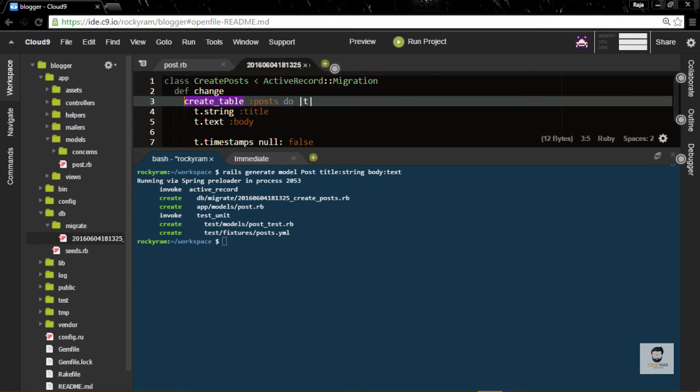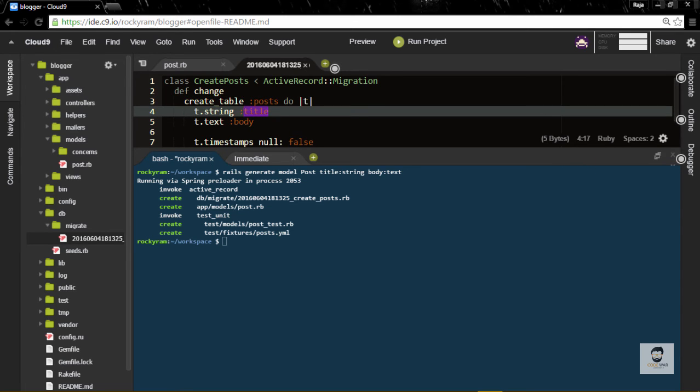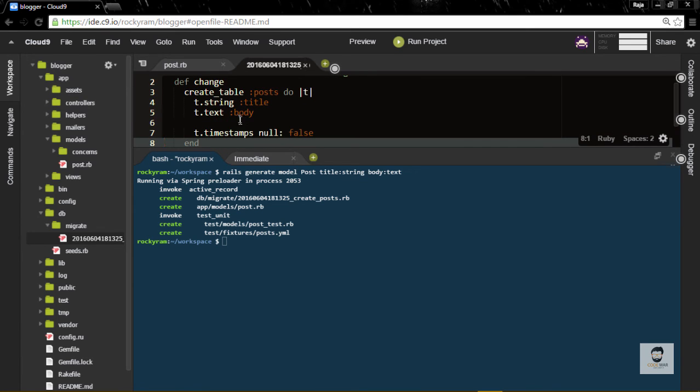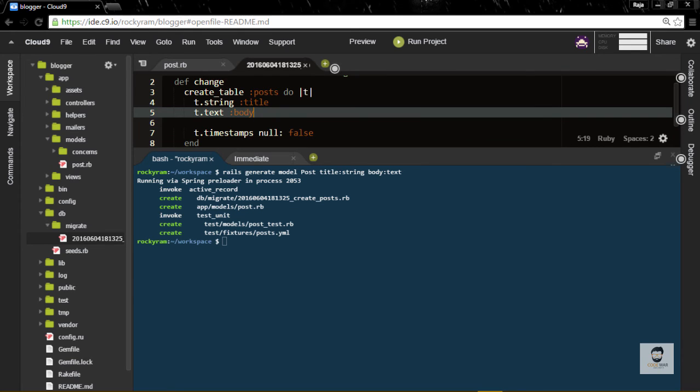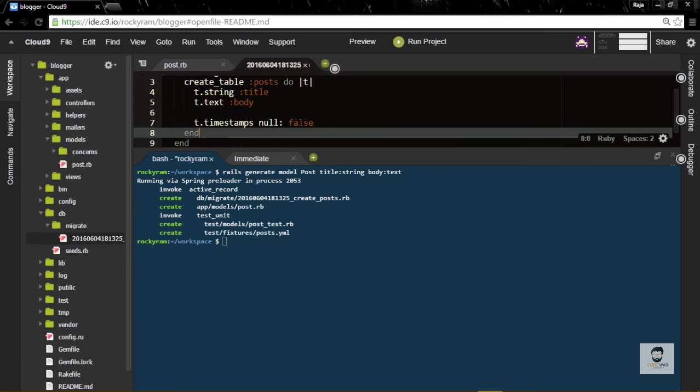And then the create_table method creates a table in the database, named posts, with columns title and body, which are of type string and text, and also the timestamps column, basically used for the date and time. It also adds 2 more columns, which are created_at and updated_at.